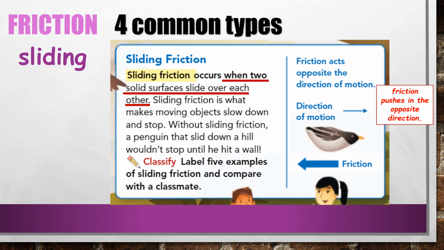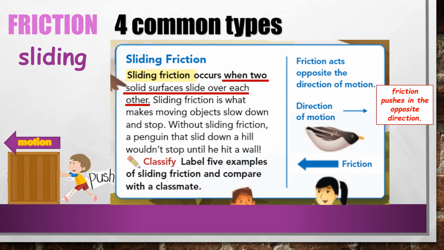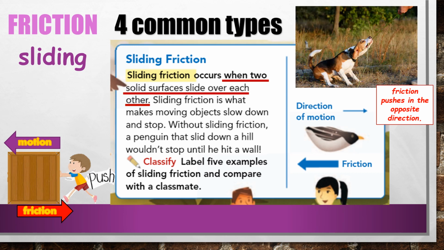The object that's being slid over is what's going to be pushing against the other one. So for example, Junior pushing a box across the carpet, the motion is the box that's moving. The friction is what's happening when the carpet is trying to slow you down. So we have motion, we have friction. It's kind of like if you have a stubborn dog like mine and he just decides he doesn't want to go anywhere, right?